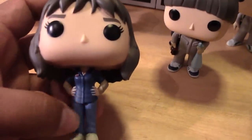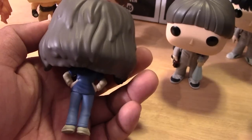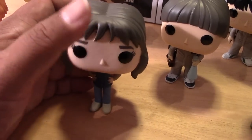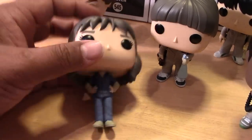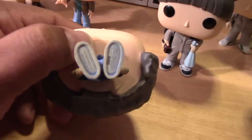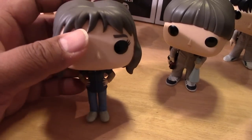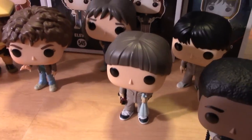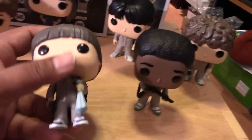And Joyce, once again — just looking like Joyce. I have a little gripe about this figure. I'm surprised she did not come with a stand, and she has a hard time standing on her own in this pose, so I have her propped up against the box. You can see at the bottom of the feet there are no holes for a stand either. I don't know why Funko made this figure without a stand, because they typically do that with the female figures. I wish they'd include stands with all of their figures.